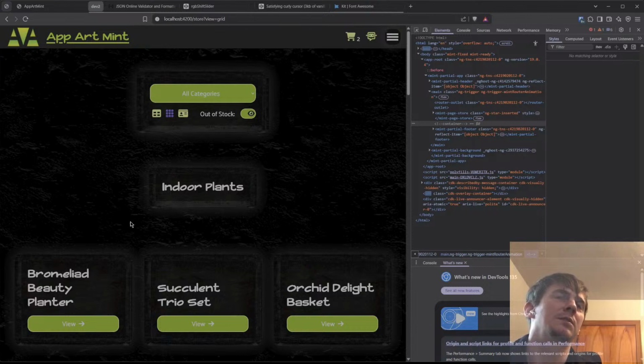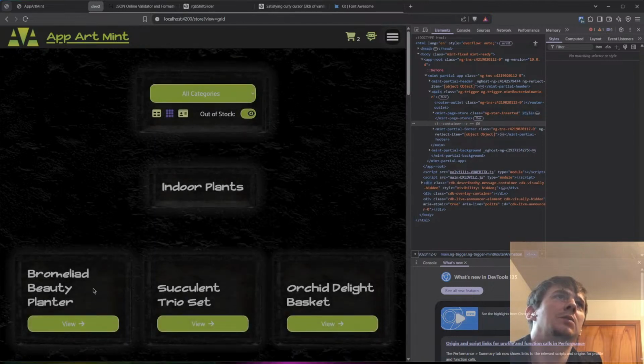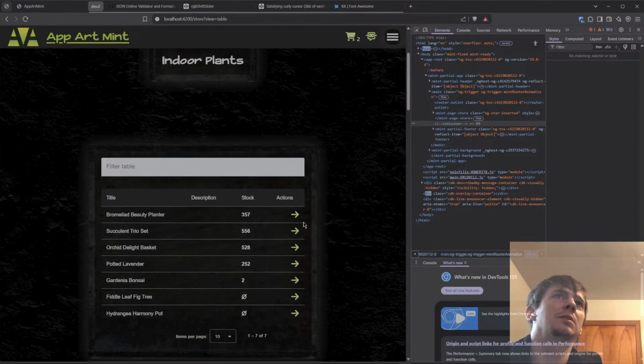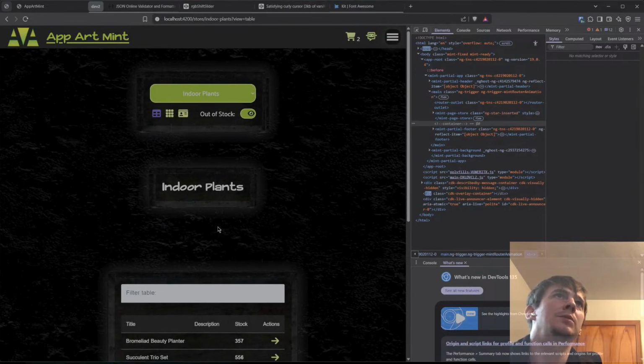I need to think about it more, and I want to get this launched as quickly as possible. Now this persists. That's very nice. And I can also come here and come back. Well, grid is the default, so table is a better example. I can click here and go back, still have the table view.